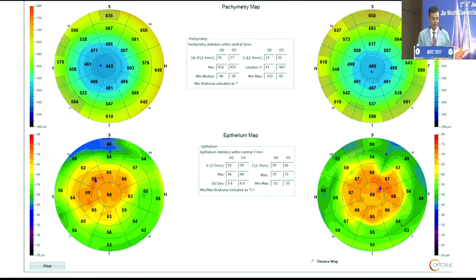Thank you. That was a very useful talk, and that definitely told us about the roles of epithelial mapping. I have 2 questions for you. Do you use epithelial thickness map as a screening tool regularly before LASIK, more so for cases of borderline topographic changes? I use it for every patient for refractive surgery planning. Yeah. Absolutely. And what would stop you from doing LASIK for those patients?